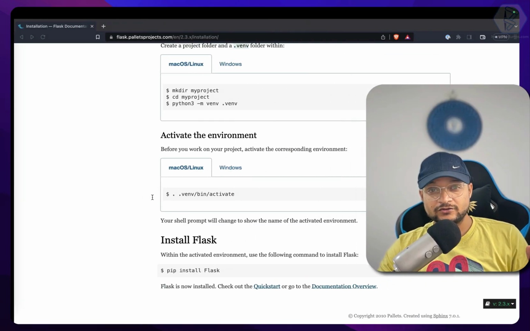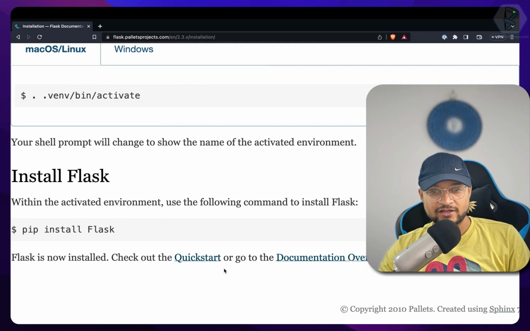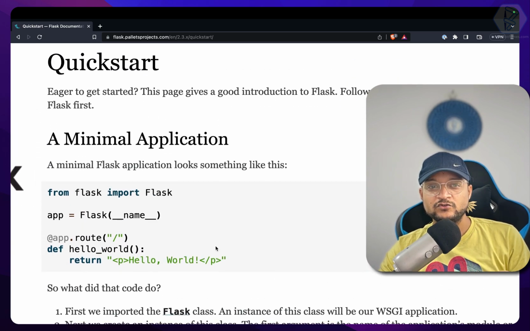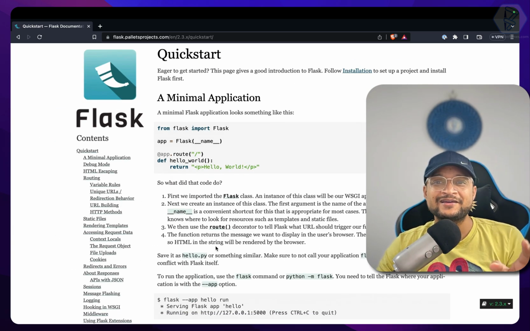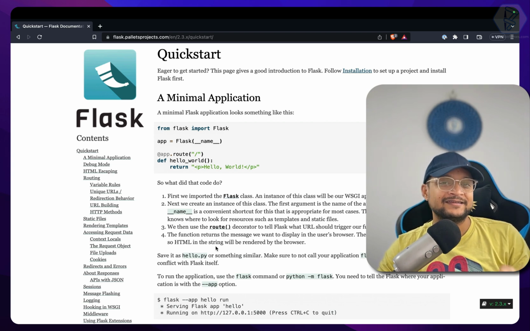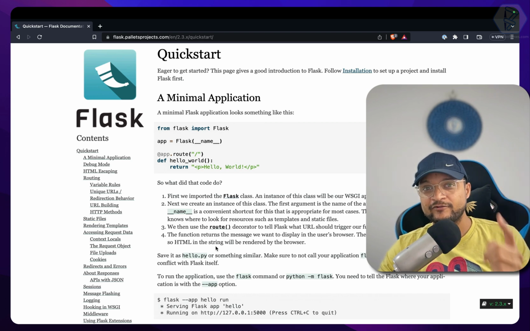So let's go to the documentation, and here let's check out the bottom. Here it says quick start. So once you have Flask, you can now start writing your web application, and yes, it's that simple. So let's start by writing our first ever route, which is a homepage of hello world.